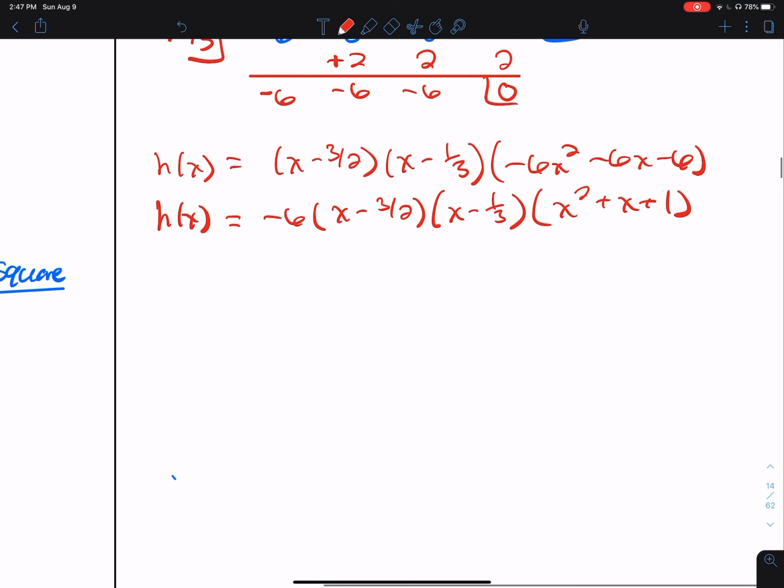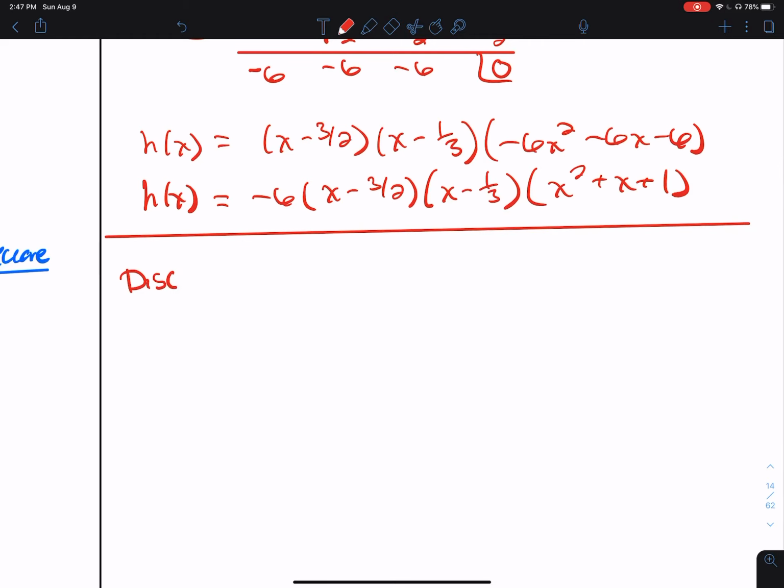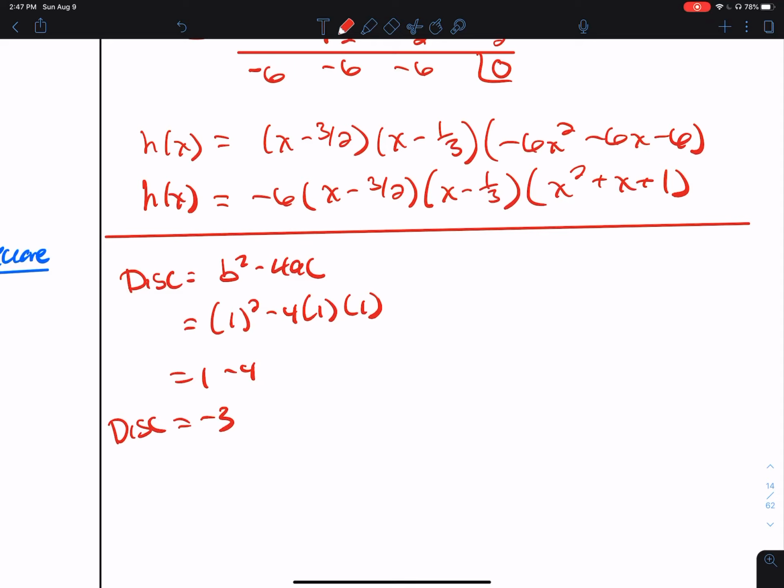I could complete the square here once again. I'll use the quadratic formula again because you're more likely to be using that. Most people hate completing the square. So let's find the discriminant. It's b squared minus 4ac. You need to write that down every time you use it. b is 1, a is 1, c is 1. So that's 1 minus 4, that's negative 3. Well, guess what? We're going to have imaginary roots. We suspected that.